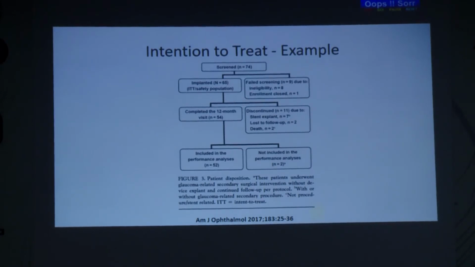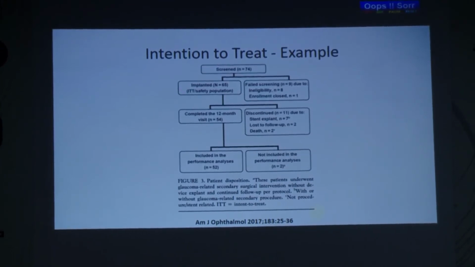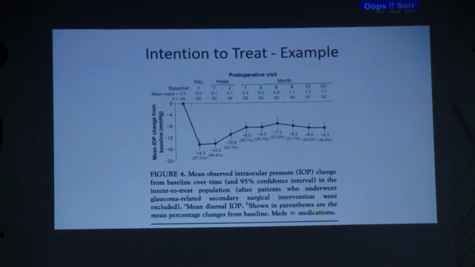So here's a good example of where they didn't. This is a well-published paper about a new glaucoma surgery. They implanted one of the Xen stents. And what you can see here, they had the implanted population, and what did they do? They discontinued patients because of a stent explant. So they didn't include those in the study. And this is the results of their study. What you can see, they call it an intention to treat population because they want to get it published. But what they did is they excluded those that had a secondary complication. So again, this is a big error, and I'll reject these papers as soon as I see that.